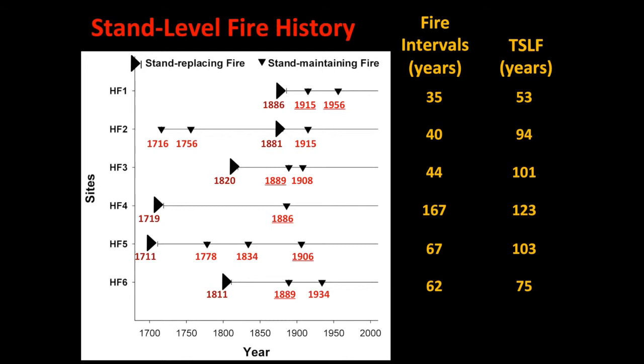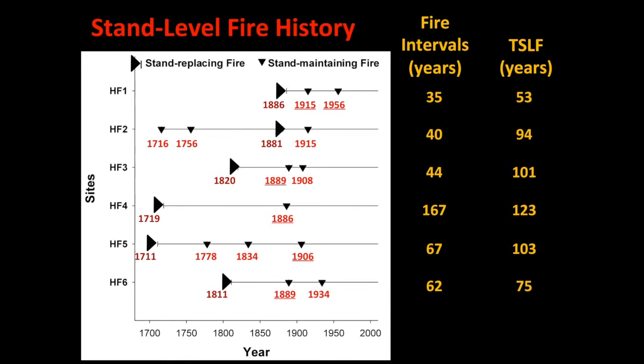If we compare the number of years since the last fire recorded, whether it was fire scar or cohort, to the time of sampling, our time since fire then is anywhere from 50 to 123 years. And so in some of these sites, actually exceeding the interval between the fires that we had observed in the fire record. And so this is an indication. We see this often in the sites where we have a lot of fire scars, a lot of severity fires. It's an indication of a change in the fire regime.